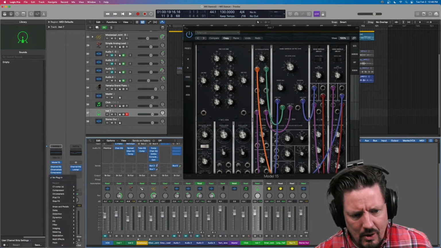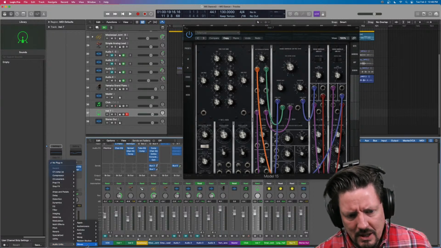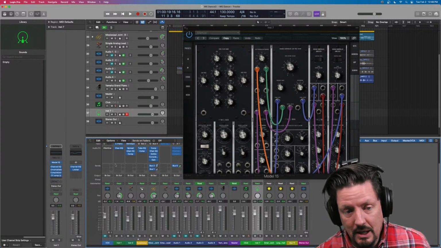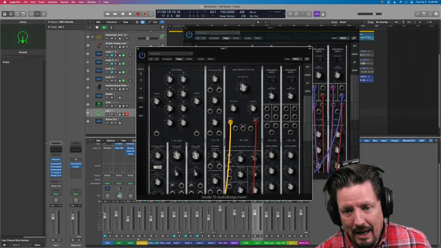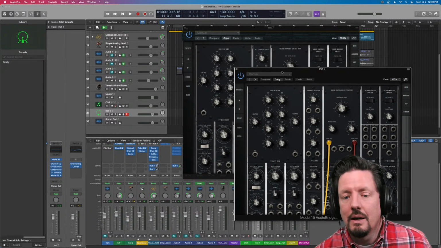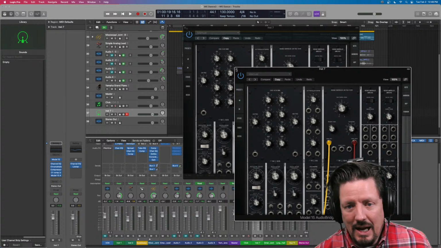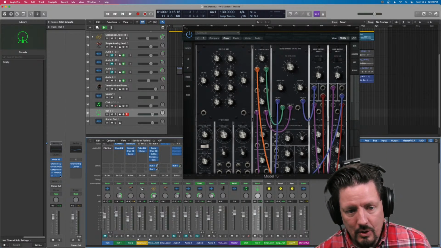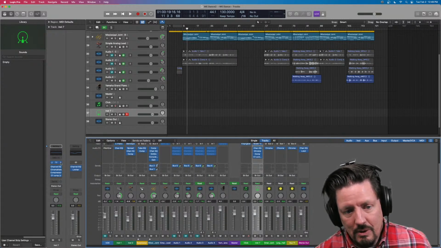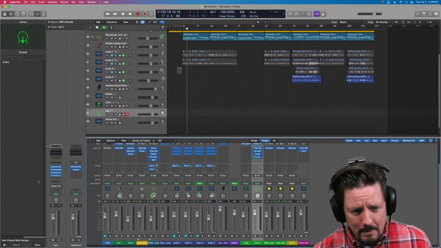Let's look at the effects real quick, because it does show up as an insert here. So you can actually load things through it that way. It's just not through the sidechain method. So sometimes instruments show up as an option to be loaded either as an instrument or as an effect, and you have to figure out which one is the right one for any given situation.